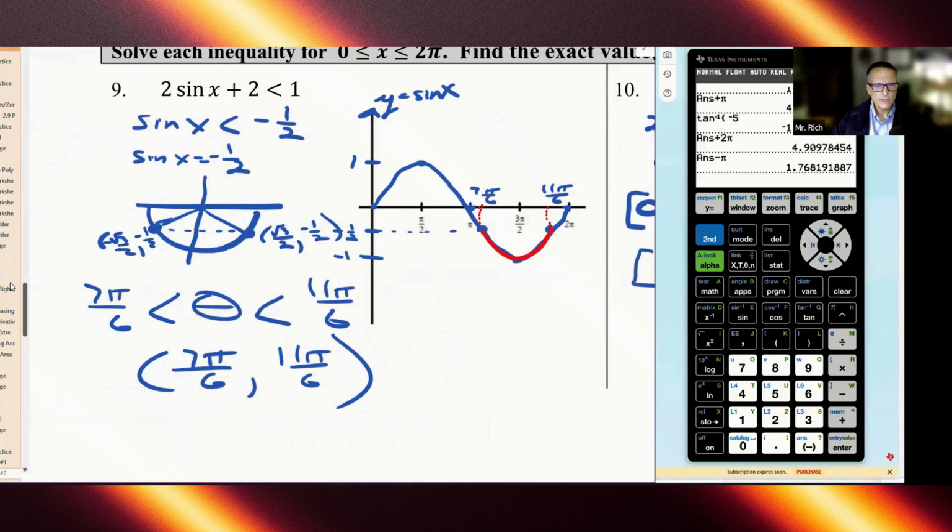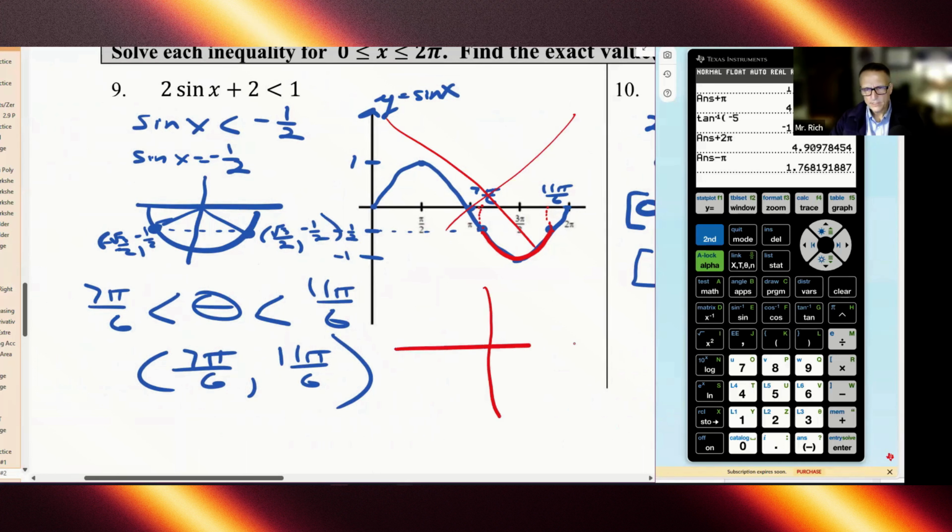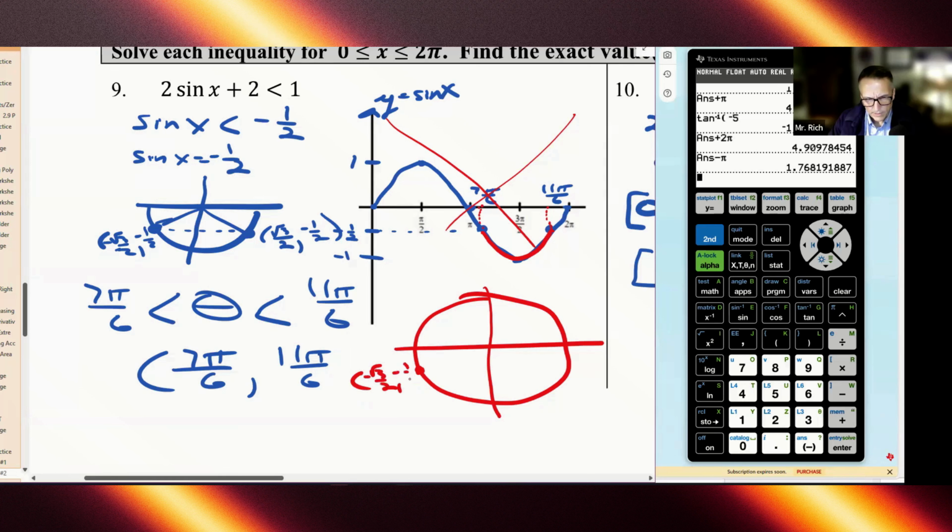So we know our answer there. Let's pretend we weren't going to use this and we were just going to do this analysis on the unit circle. So we know that we're trying to find when is sine negative 1/2. Well, we did find out sine is negative 1/2, right? Because the coordinates over here, that coordinate, I should say, is negative √3 over 2, comma, negative 1/2. And here's the other one over here, which would be √3 over 2, comma, negative 1/2, right there.